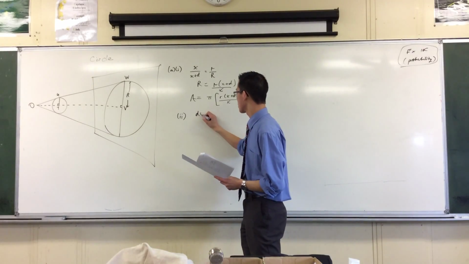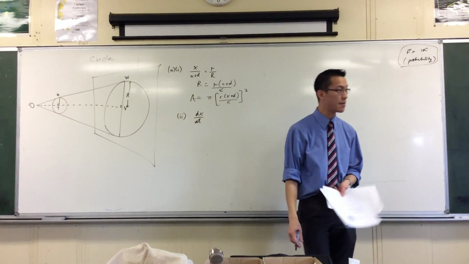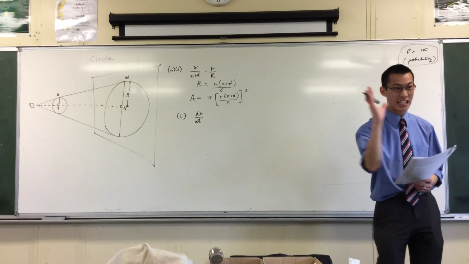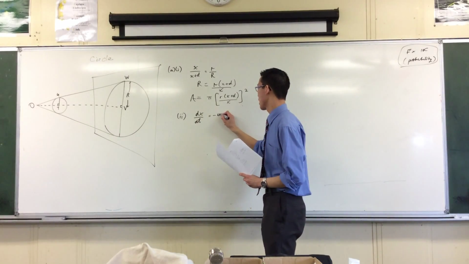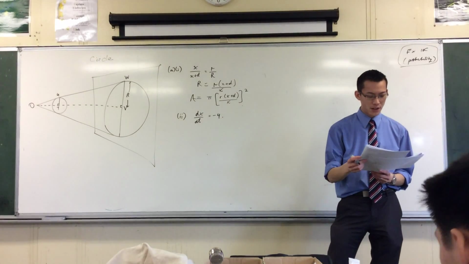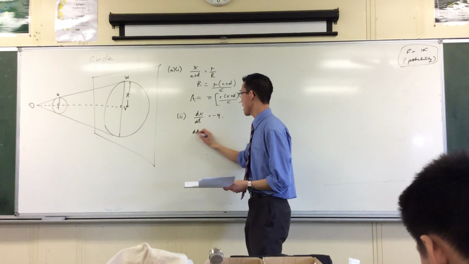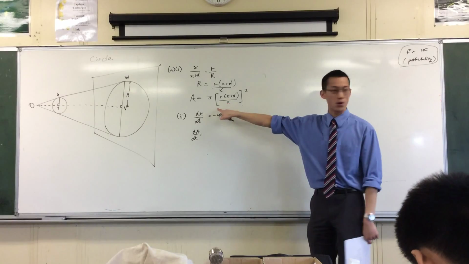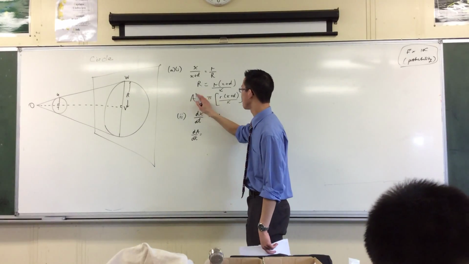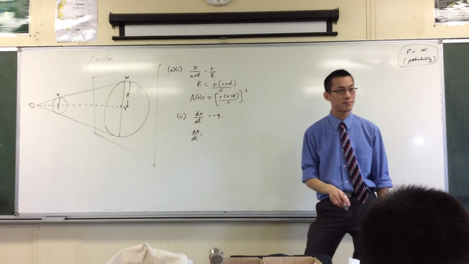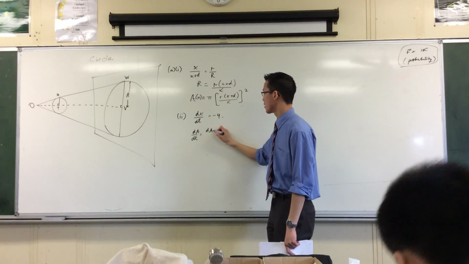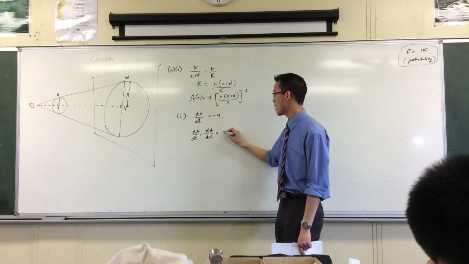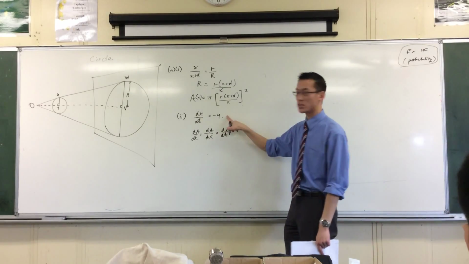So I've got dx on dt, because with respect to time, okay? Now, is it getting bigger or smaller? It's getting smaller because it's getting closer, right? So that's why you've got this being -4, okay? Now, because what you're after is dA on dt, right? Of course, the way that you get this is, well, you've got your A as a function of x up there, right? So you can differentiate that with respect to x after you expand everything out, and what you want to multiply that by is dx on dt, which is what you've got here.